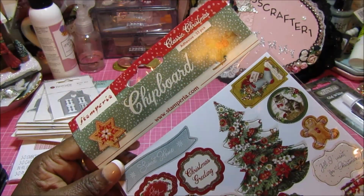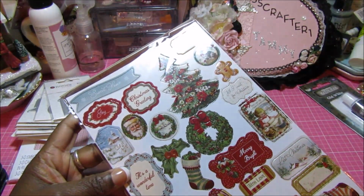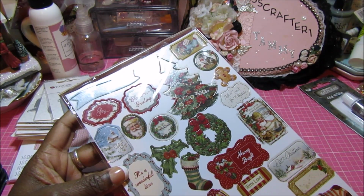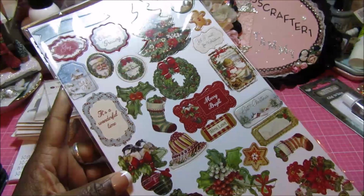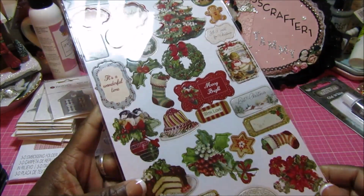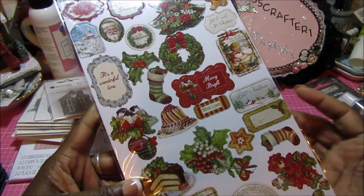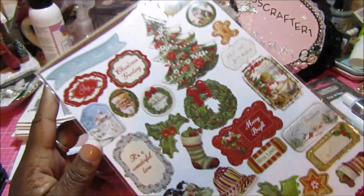So this is Stamperia Classic Christmas. I didn't want to get the paper collection because I had already gotten the Simple Stories one, and I have a couple of other more traditional Christmas collections. So I didn't really want to pick up the papers, but I could not pass up the chipboard. I love the deep burgundy tones. I love the tree. I love the little gingerbread man. The wreath is really pretty. And then there's winter scenes, like this one says Last Christmas. And then there's blues in there. So it's just really pretty. So I picked that up.